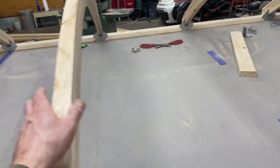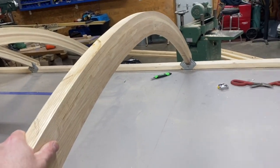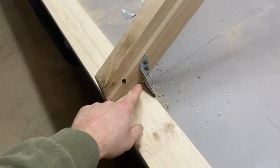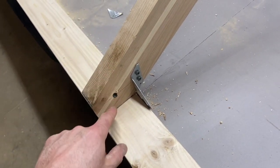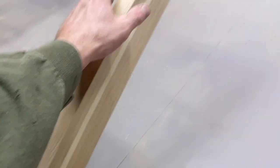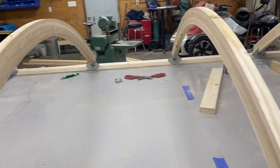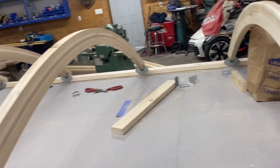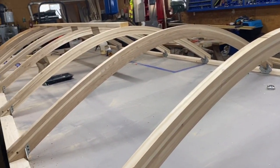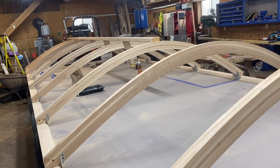These are super, super strong. I mean, they are like rock solid with these brackets on here and with these pocket screws. I kind of use the pocket screw drill to drill them, and I'll tell you what, these are strong. I probably could have spanned them a little farther, but I think I'm glad I did it like this. I don't think I'm gonna have to worry about anything with this. The trailer can be super strong, and they're fairly light.